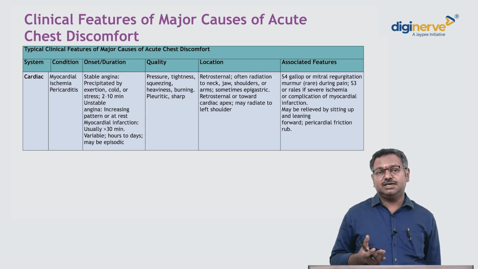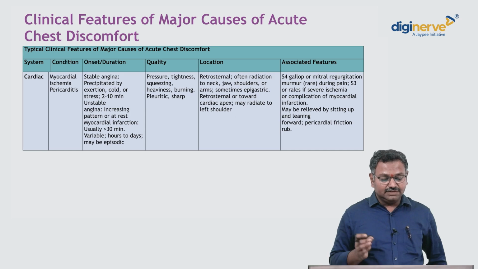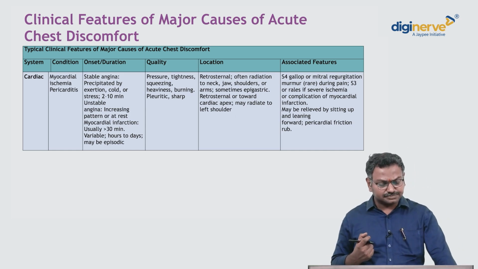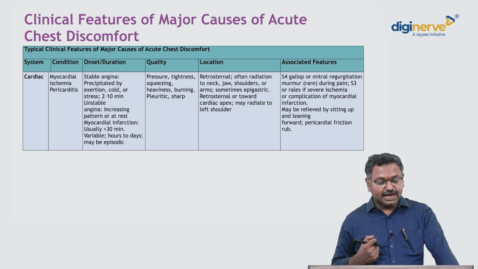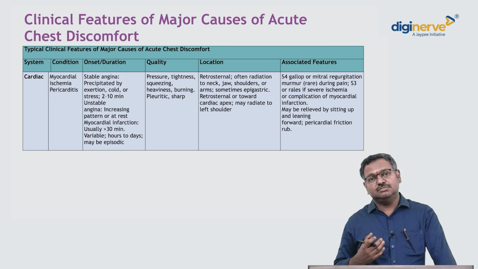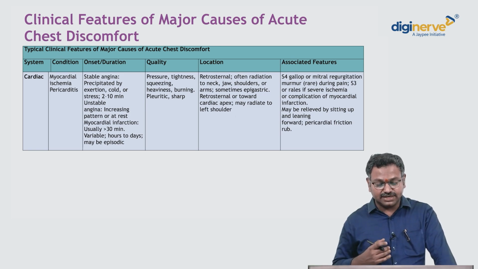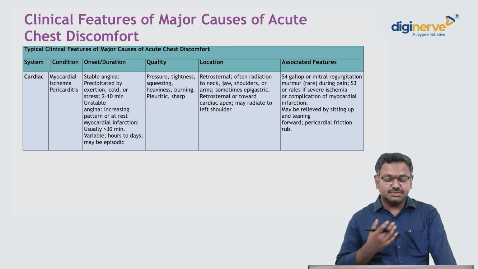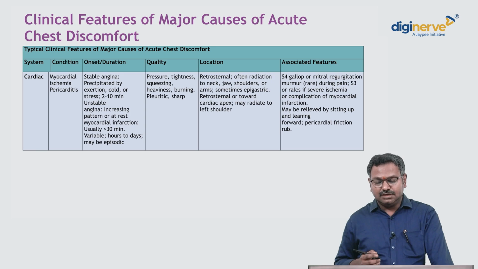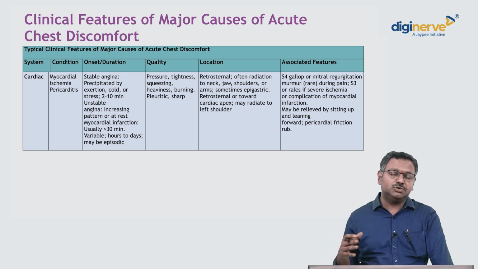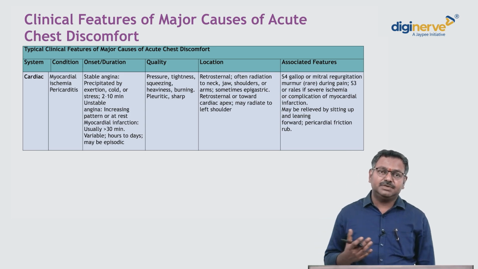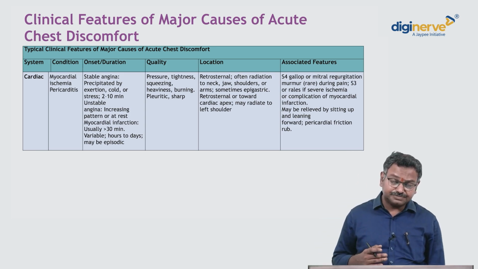In myocardial ischemia, you could have the classical angina, which is a precordial chest pain, retrosternal tightness, squeezing, burning. It comes on exertion, relieving on rest or nitrates, usually retrosternal, and it radiates to the jaw, arms, as well as the epigastrium. Usual features associated with that would be cardiac failure features. So you could have an S3, pulmonary edema features, an acute MR, etc.